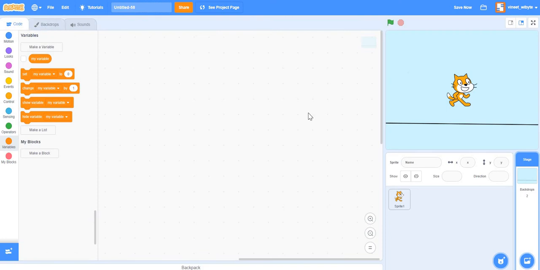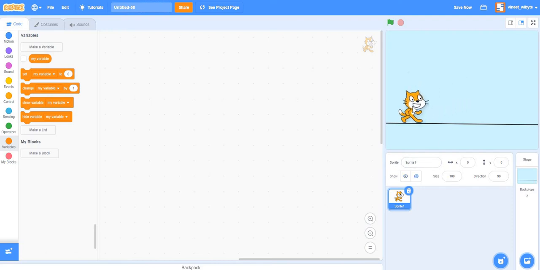Okay. So the next thing I'm going to do is that I'm going to place my cat on top of this road because the cat is really walking on this road. So I'm going to place my cat on this road, right? So and how do I do that? The simplest way would be to first make sure that you place the cat here because the cat should be somewhere here and note down what are the y coordinates. All right, so what are the y coordinates?